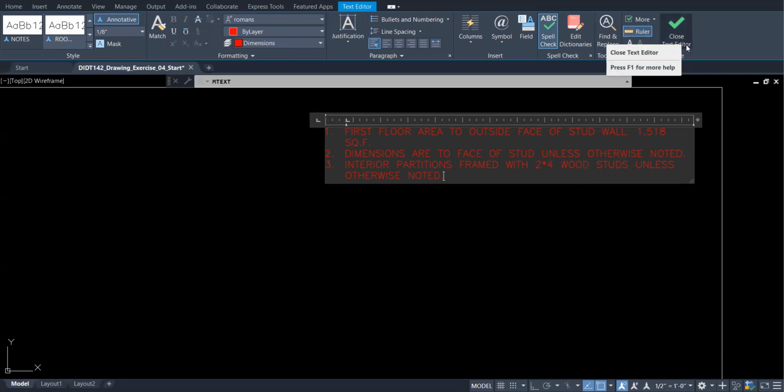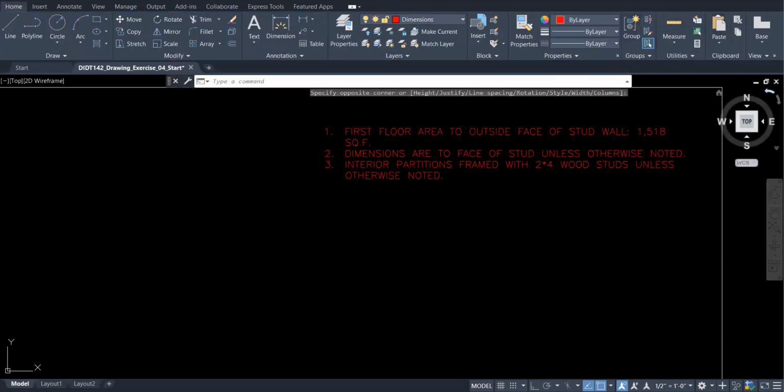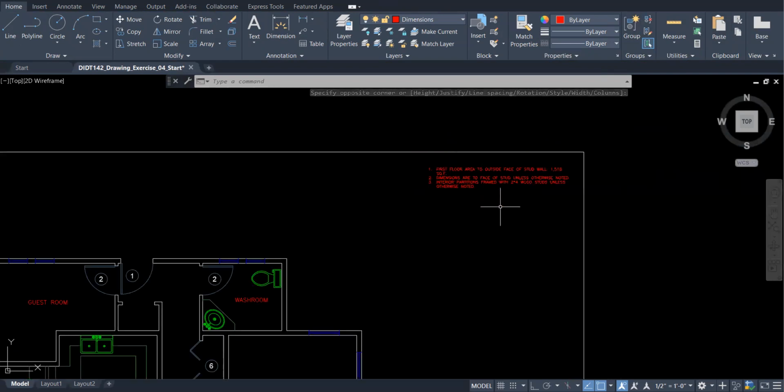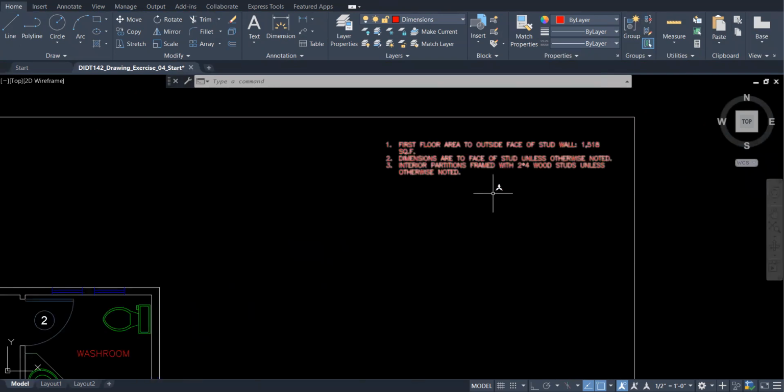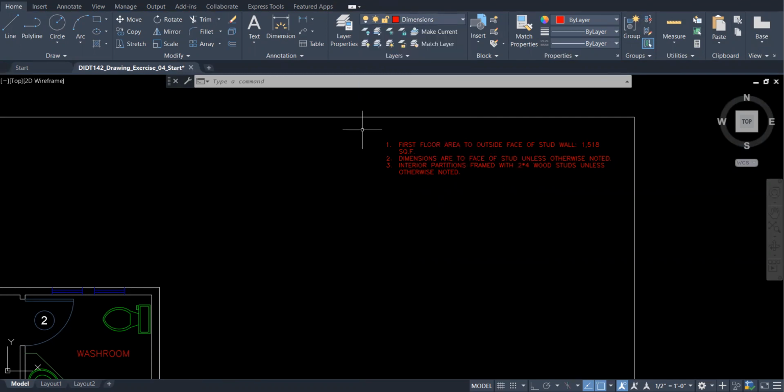Now I'm going to click on here, close text editor, and once you click on that green arrow, you have your text or the notes section finished. Okay, so that's basically, I think, number 7 in your assignment or the exercise requirement. We might need to add them into a different layer. So we're going to see which layer we're going to be adding this to right now.